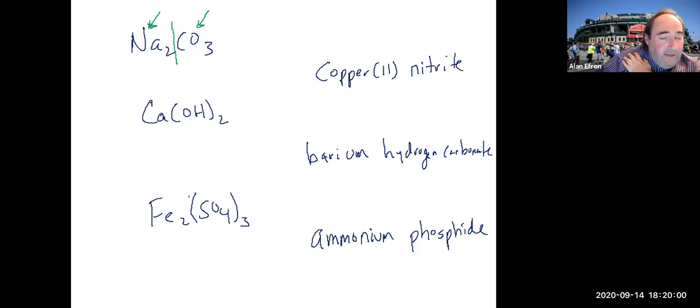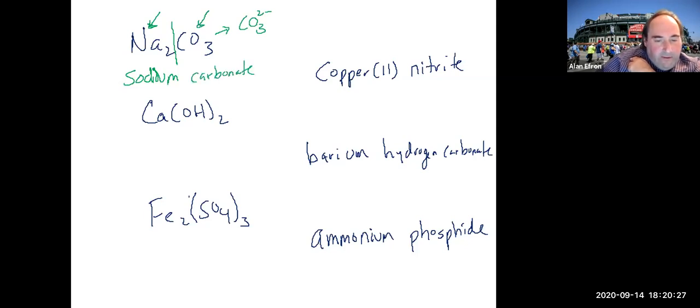Again, if you have a metal, it's always the important guy. So when we see sodium, we know that's group 1. So it's really like a type 1, which means we don't have to worry about Roman numerals or anything like that. So we would just call it sodium. And again, our CO3 here is CO3 2-, and that is carbonate. So this would be sodium carbonate.